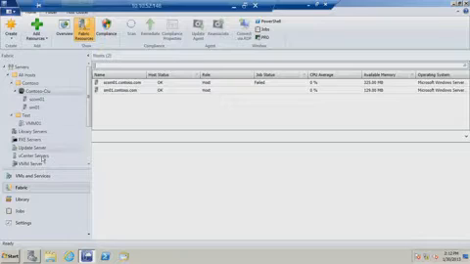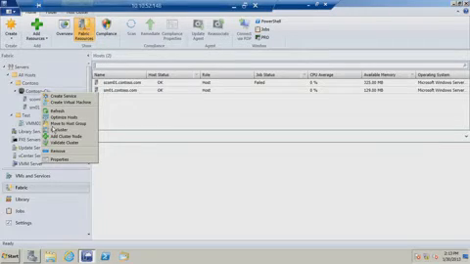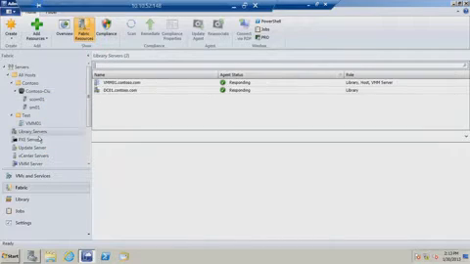When I click on the fabric, I actually have the ability to manage all of my physical servers here. So I get a list of servers. Here you can see I have a cluster that I'm managing as a single unit. I can run cluster validation. So if I want to go test my cluster, launch that failover cluster manager tool, have that ability. But also through here, I can manage my library servers. So these store my VHDs, ISOs, templates, other components that I may want to reuse and deploy in my infrastructure.